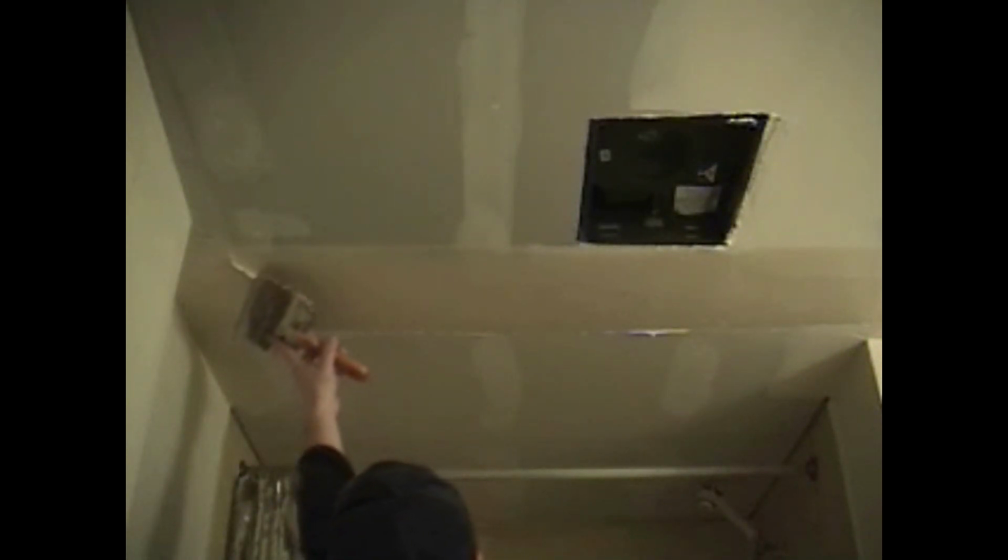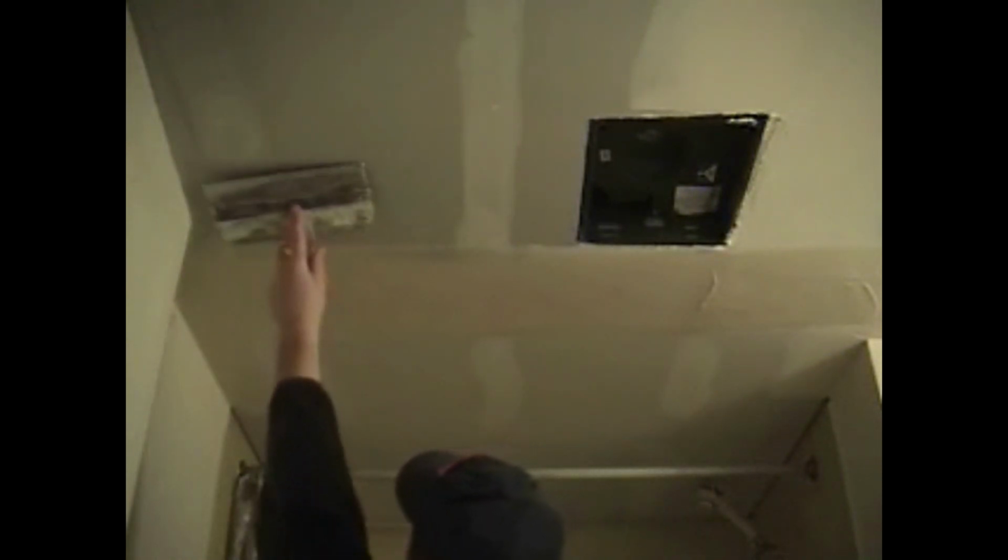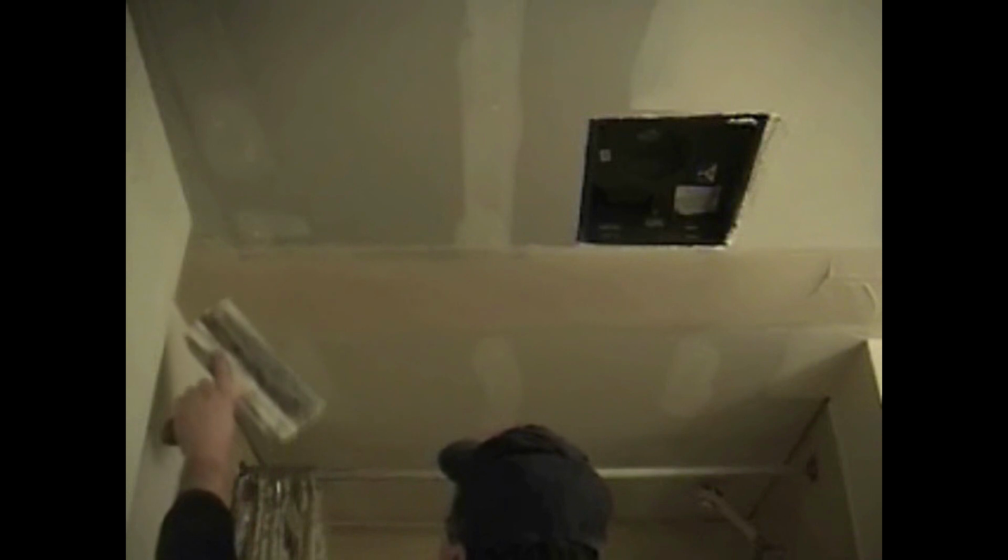Feather your edges. To wipe this edge in right here, just take your knife and press it down harder on one side than the other. And then come across it lightly. That'll allow you to cut in without making a very deliberate and harsh, heavy start on that one spot.